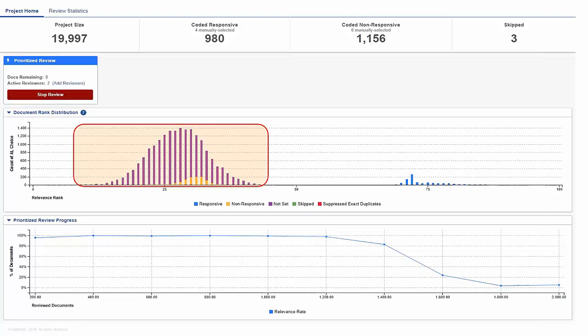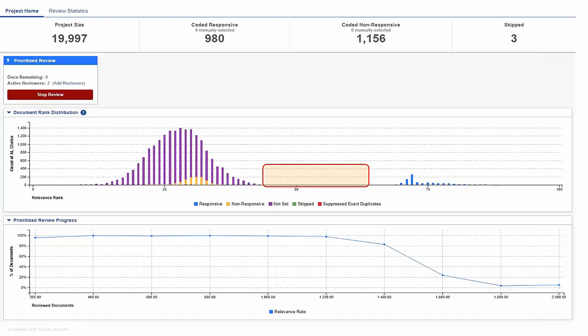So this is potentially the big payoff in an active learning workflow, where you can set aside that large chunk of non-responsive docs, which we see in a lot of projects. The great majority of the documents in the project end up being non-responsive. What this also illustrates is that when your project is sufficiently mature, you would expect this middle area to clear out more or less of the non-coded or not set documents. This area around 40 to 60-ish is the rank score that the system is least confident about.